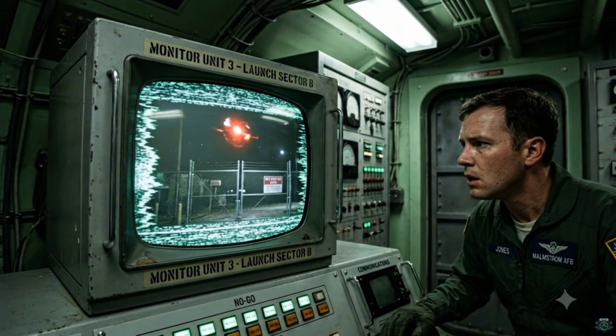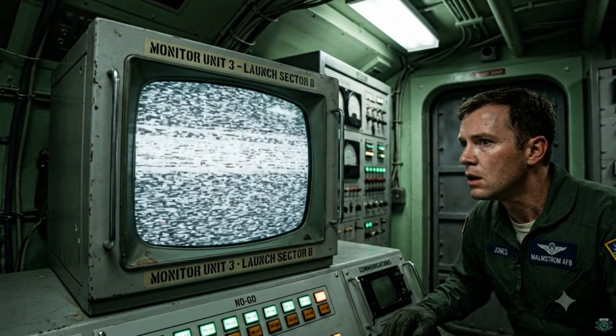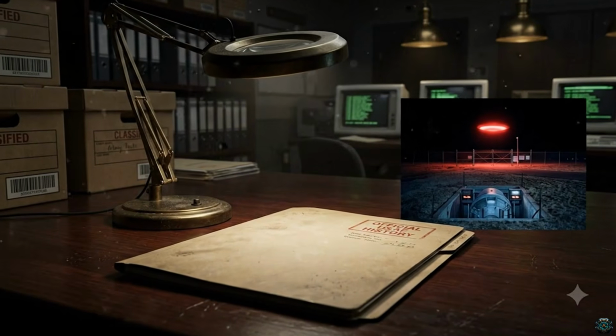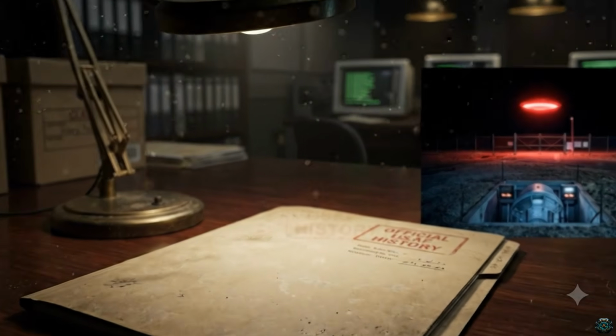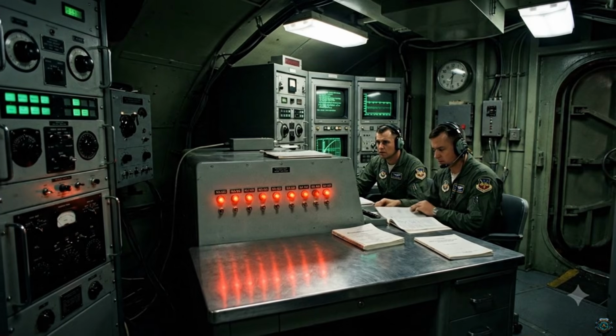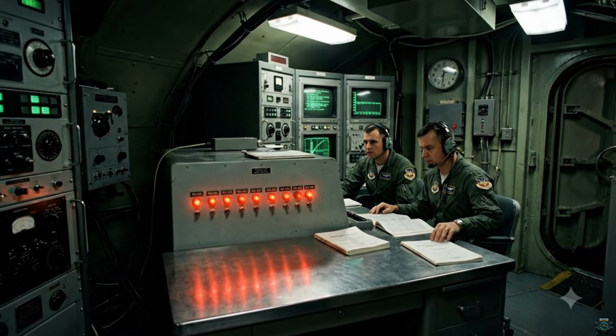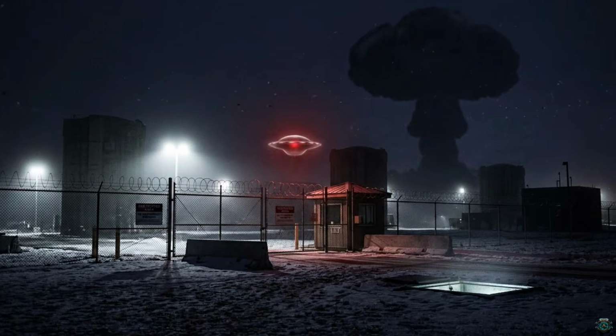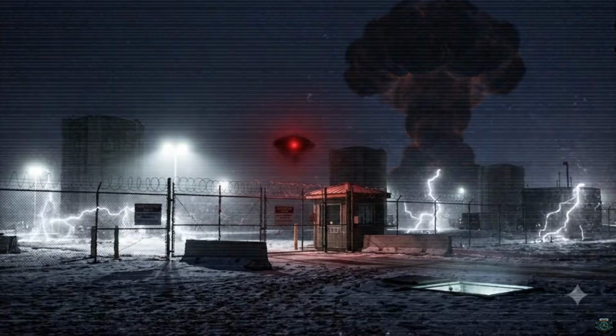Tests showed that an electronic noise pulse could produce indications similar to those recorded at Echo. A later official Air Force history summarized the event bluntly. An entire flight had gone off alert because an electronic noise pulse struck a vulnerable component. The effect was compared to the electromagnetic disturbance produced by a nuclear explosion.